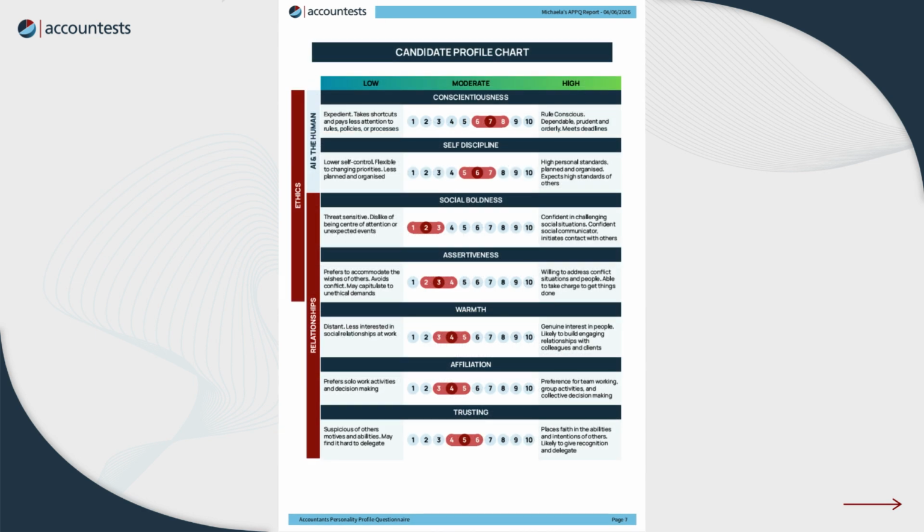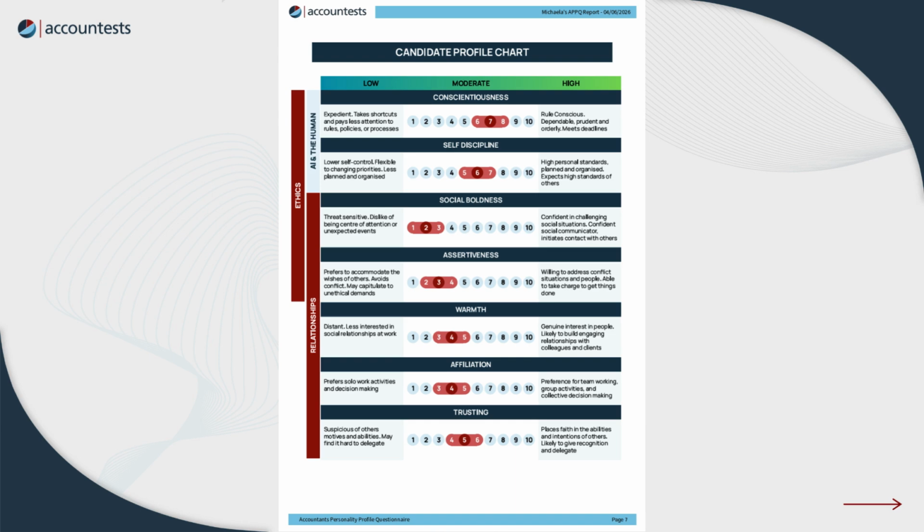So onto the personality profile itself, and we're just going to pick out some of the key features. Each trait is briefly described in terms of what a high and low score means on the right and left side of the page. How each trait relates to the accounting behaviors is also shown in that left-hand column. The respondent's personality profile is displayed on a 10-point scale in each trait. The deep red circle identifies the respondent's placement on that 10-point scale, with the paler red either side representing the statistical margin of error, which is inherent to all personality questionnaires. The 10-point scale itself represents the distribution curve of that norm group of 317 international accounting professionals.